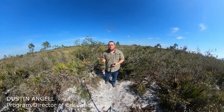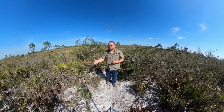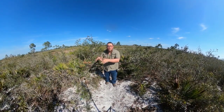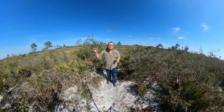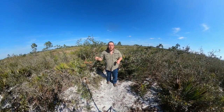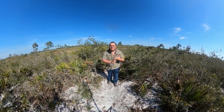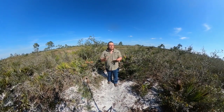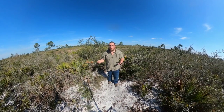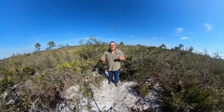Have you ever been in a natural area in Florida and seen some animal tracks? Maybe you wondered what kind of animal it was, or if it lived there all year or was just passing through. For example, here in the Florida scrub, we have a lot of bear activity in the fall when there's saw palmetto berries and acorns and hickory nuts to eat, but not a lot of bear activity the other times of the year. So how much room to roam do animals like bears and panthers need, and how can we use science to figure it out?